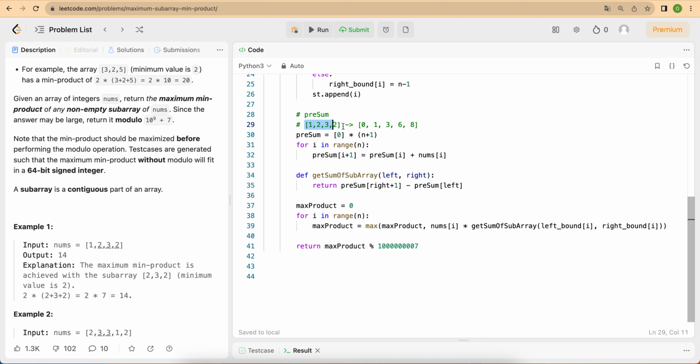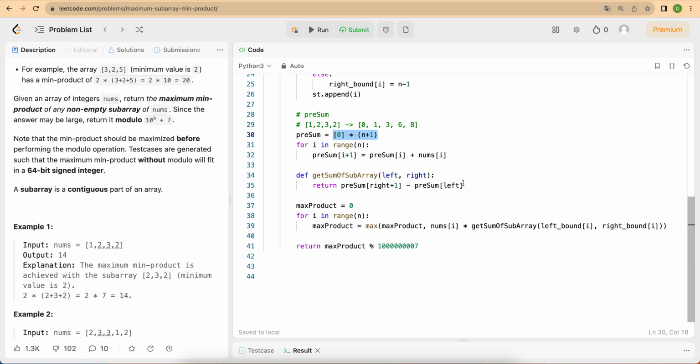So this is how we get the sum of a subarray. These three lines are the method to create a pre-sum variable.